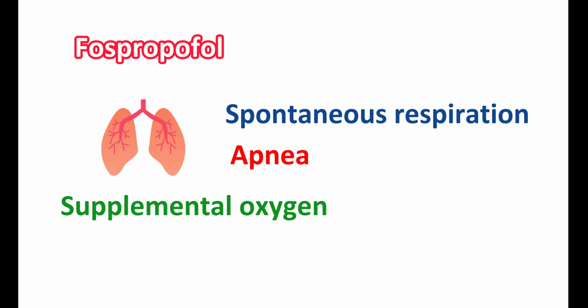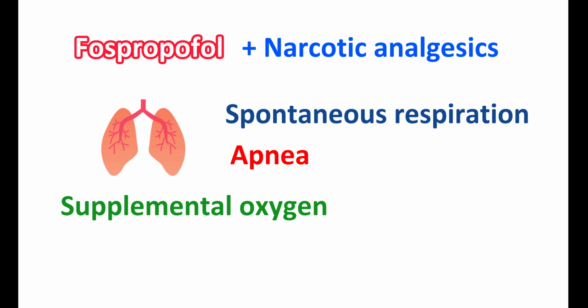In the elderly above 65 years or in those people who have severe systemic disease, Fospropofol should be used at the lowest doses possible. Any other medications like narcotic analgesics or hypnotic agents that are simultaneously used with Fospropofol may have an effect on the heart as well as the respiratory system. Therefore, all these factors should be considered while using this medication.